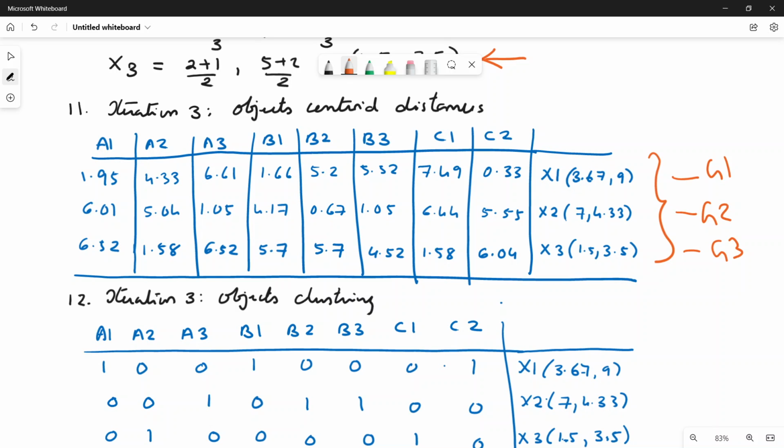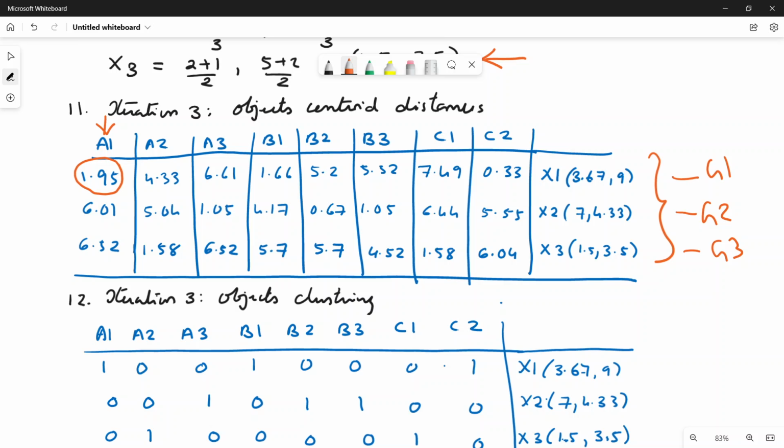Distance, you know how to evaluate. It is the square root of (x2 minus x1) the whole square plus (y2 minus y1) the whole square. It's Euclidean distance. And now here in A1, under this column, we can see the value which is having the minimum value is this one. So this value is assigned to group 1.